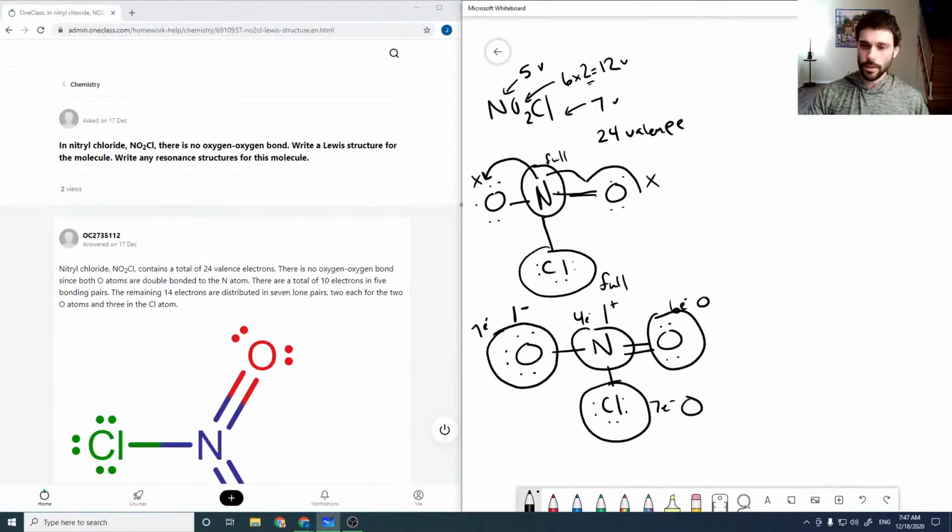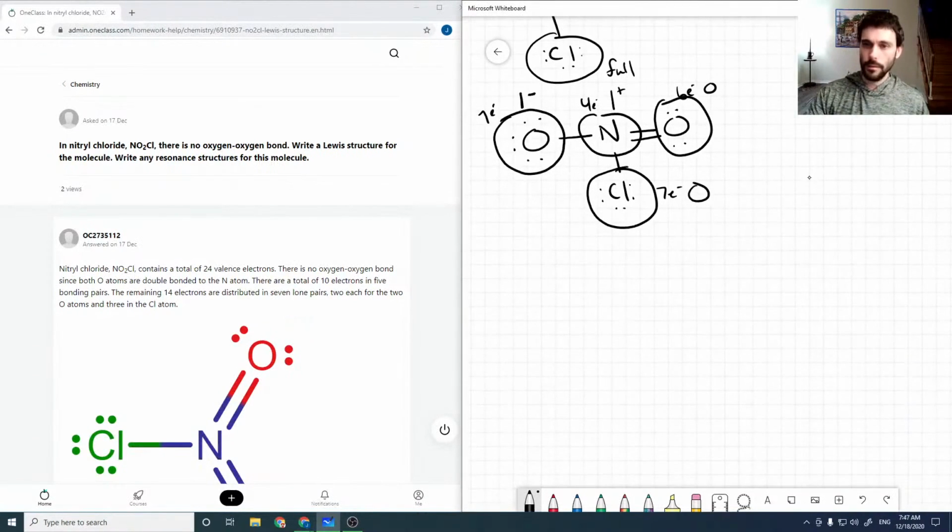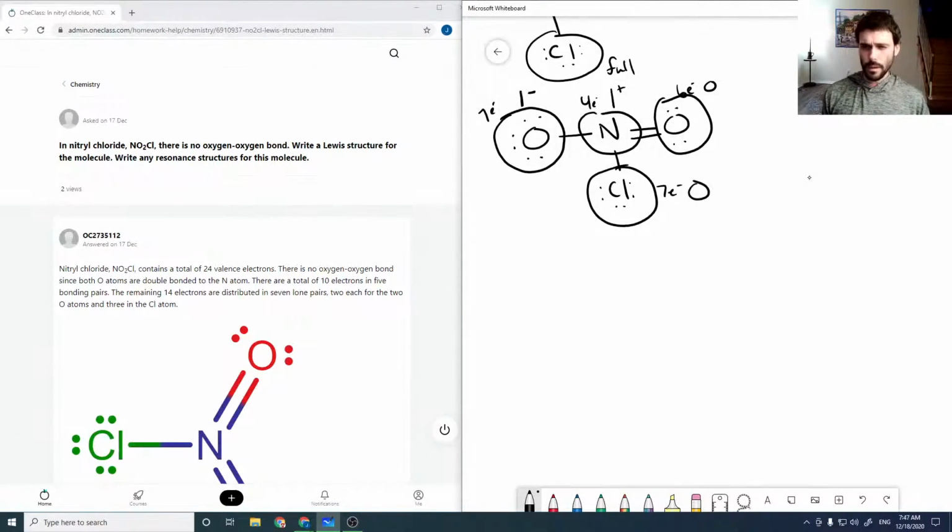So we've got a structure here where there's only 3 bonding partners, so it'll be a trigonal planar molecule. So drawing it now with a bit more structure. And so now we have full octet everywhere, but our charges are separated. So we've got a plus charge on the nitrogen, a minus charge on the oxygen.